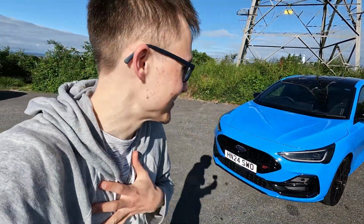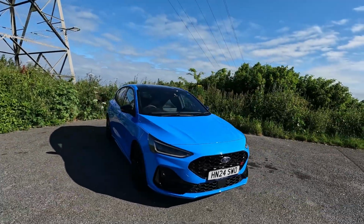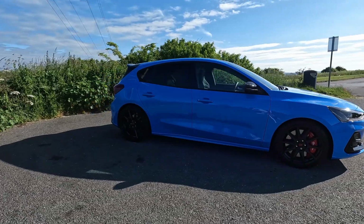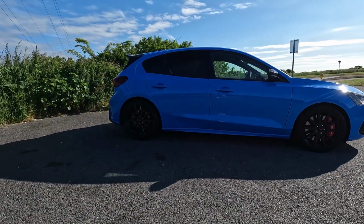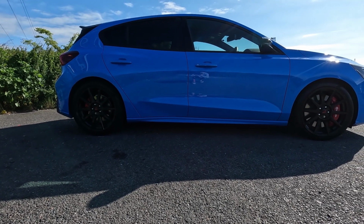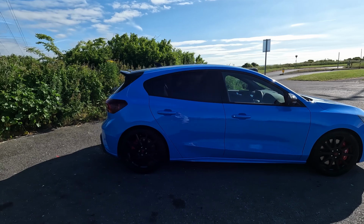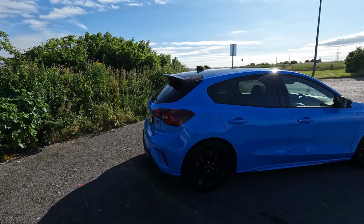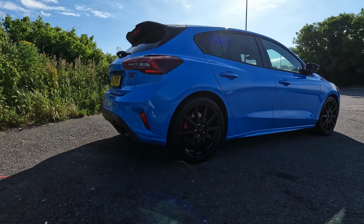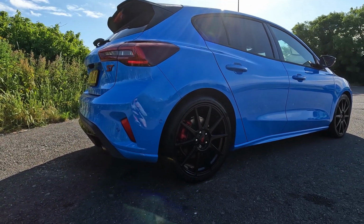And oh man, I can't stop smiling that this is here. It looks absolutely brilliant, it really does. We'll go around it properly and give you the whole idea of the car. I can't believe the day we've got today down on the south coast to share this car. It looks so stunning. There's a few things different inside as well to talk about, and that's not a bad view. I think I've got about a million different thumbnails to use for this car, so ready to share.